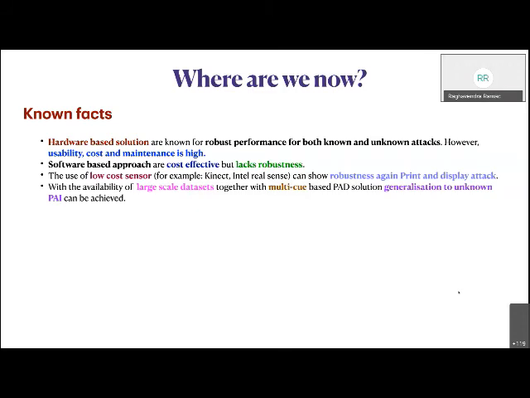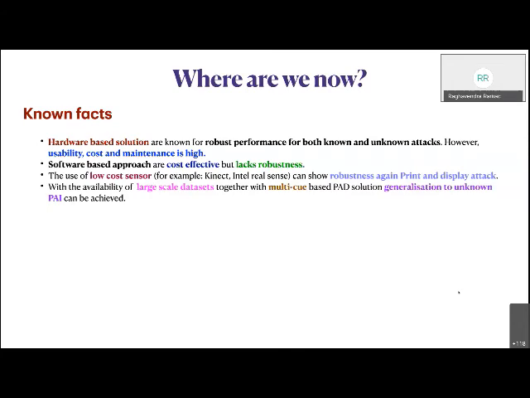So especially with the face recognition system, a software-based approach for fingerprint biometric systems or the iris biometric system can work perfectly all right. But when you go to the face recognition system, variation of the different sensors and variation of images captured completely unconstrained will make this problem more challenging.